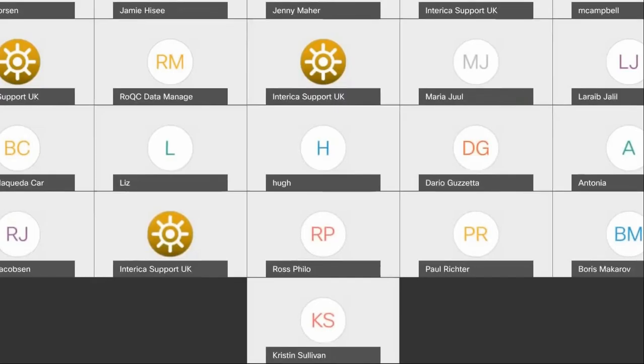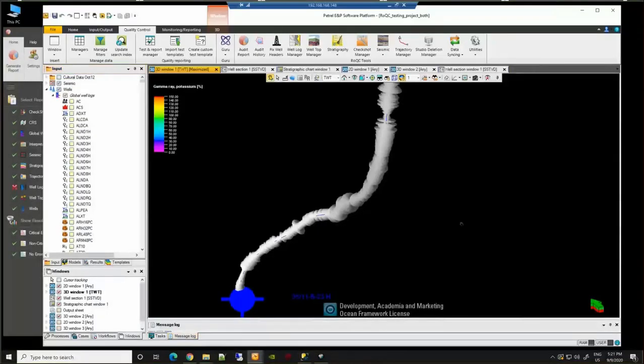Okay, for this part of the presentation, we're going to take a very Petrel-centric view of the world. As you can see, Petrel on screen there, and with our licenses in place, you get additions to the ribbon bar with a series of tools that are used for QCing your data, finding data that you have which does not comply with your standards or generic standards, and fixing them or bringing them up to higher quality.